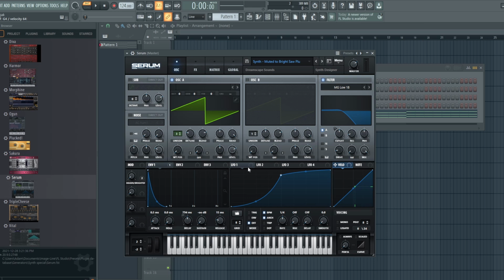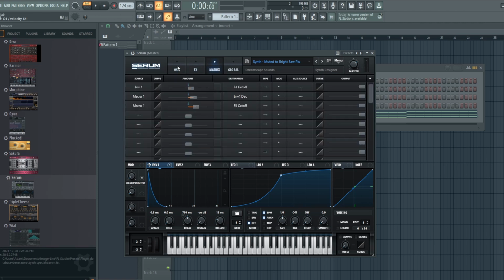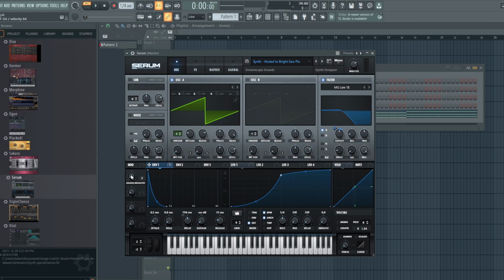As you can see, a very simple saw setup here with a few voices of unison, and then a plucky envelope again that opens up the cutoff on every pluck. Very simply, a little bit of reverb, and then not a whole lot of other things. But as you'll hear in a second, opening up this mod wheel really adds a lot to the sound. It's opening up this cutoff here, as well as opening up the decay of the first envelope, which fills out the sound a little bit more.